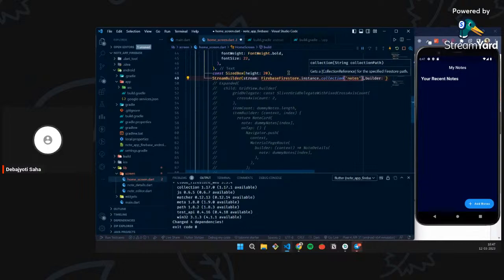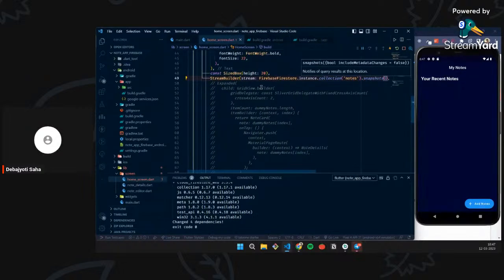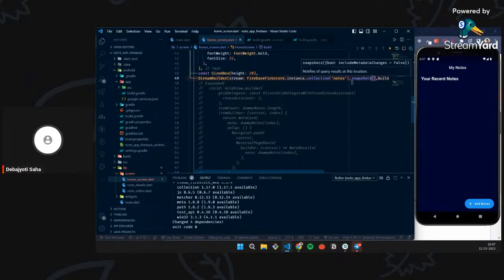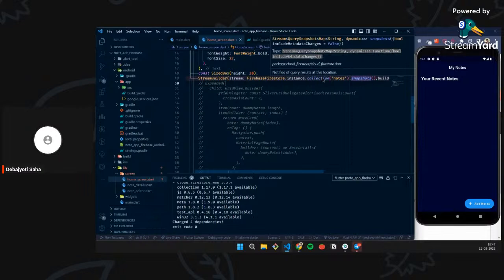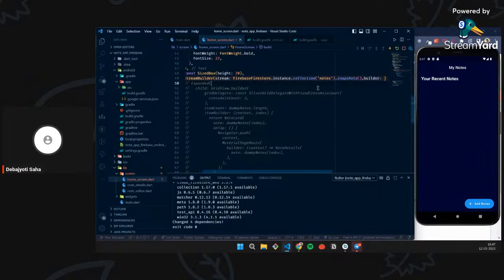After specifying the path, we also have to create snapshots. A snapshot is like when you click a photo, that's a snapshot, right? So what this method does is it checks your collection notes, makes a photocopy of it, and provides it to your stream builder.